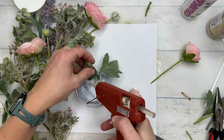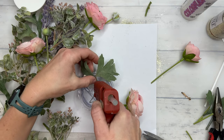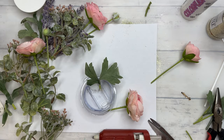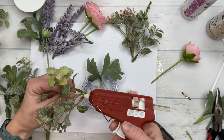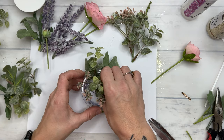If I were to have used UV resin, I would have placed the glue on any of the florals and added the lid, since it's clear, on top of the UV light itself and face the UV light up, so that every time I added on a floral, I can just quickly cure that into place.